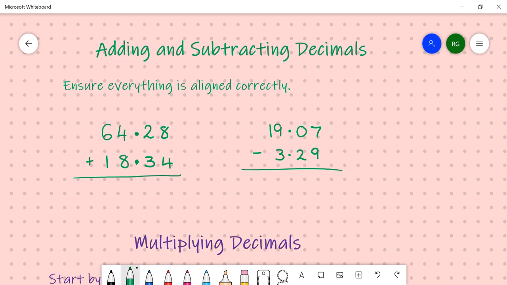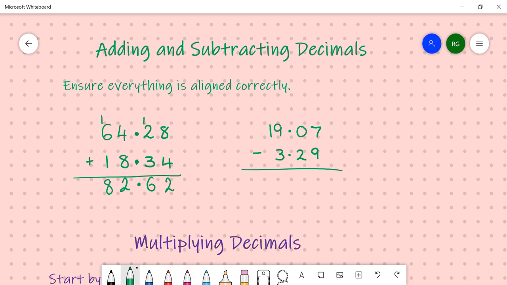Now, when we're adding numbers, we always start from the right. So we look at the smallest place values, where this 8 and 4 are the 100ths. So we're going to add those together. This should all be pretty straightforward. I'm going to go through it relatively quickly. So 8 plus 4 is 12. So I'll put the 2 down, carry the 1 into the tenths column. Now I have 3 plus 3, 6 point. Now I've done that relatively quickly, but you see the general idea.